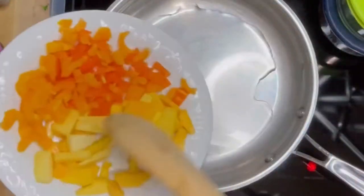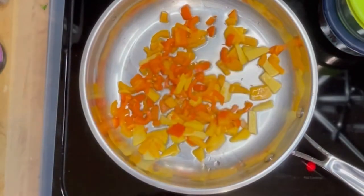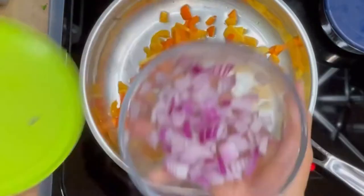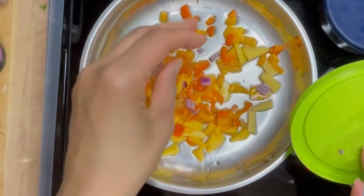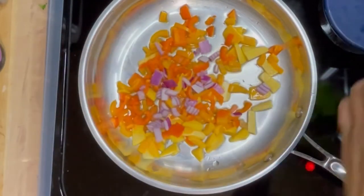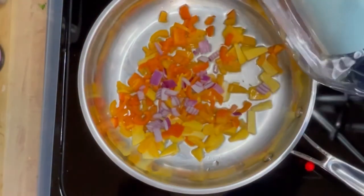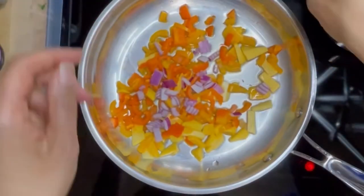First of all, I put some water in the pan, and then I'm adding some mango and some sweet peppers — I used yellow and orange. Now this is a sped-up video, but it took exactly 10 minutes. I'm adding some red onion. I'm just using what was left over in my fridge. And in back, if you see me adding water and stirring something, it's some broccoli that I was cooking.